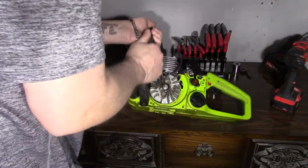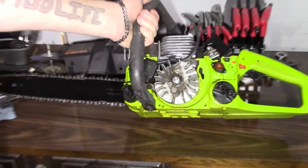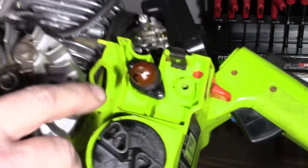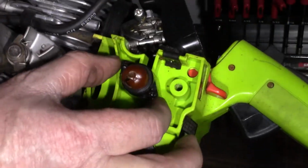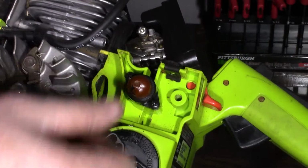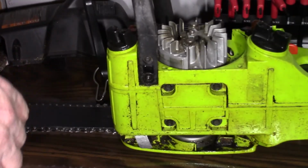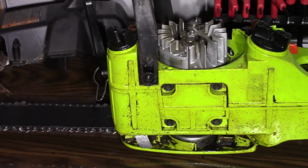With these, all that holds them in is 2 little Phillips screws and your 2 lines. Once you get the screws out, you should be able to draw it away from the saw to access your lines. I thought I had a Phillips screwdriver here, but it's not. Let me go find a Phillips screwdriver and we'll pick it right back up.